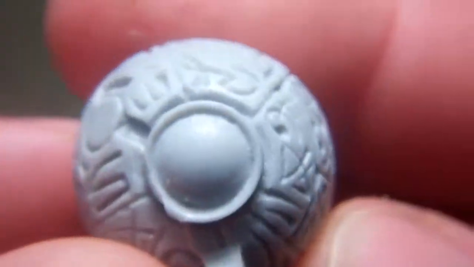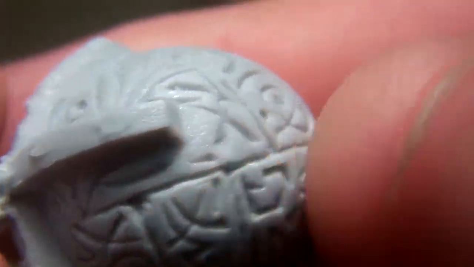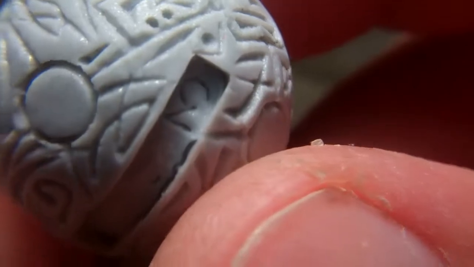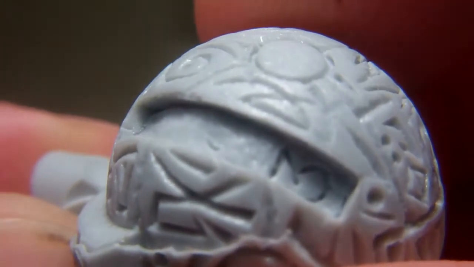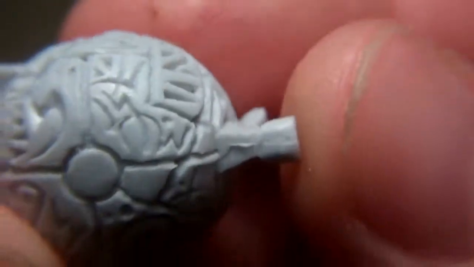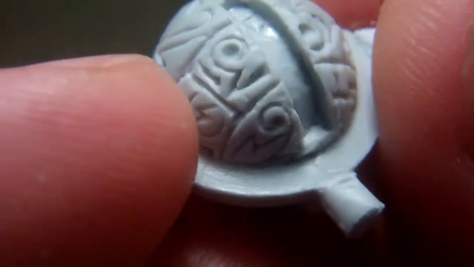And the last three pieces are the three little spheres that rotate around it. See if these are numbered anywhere. Yep, there you go, number 3. So they have a cradle where they can fit in. You have number 2. And this should be number 1 here. So that is a Celestial Fulcrum for the Circle Orboros faction of the Hordes miniature game.